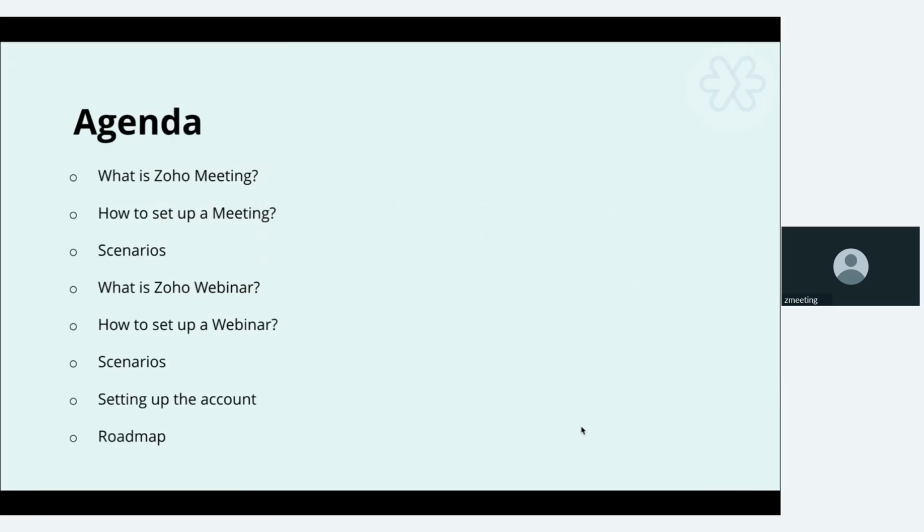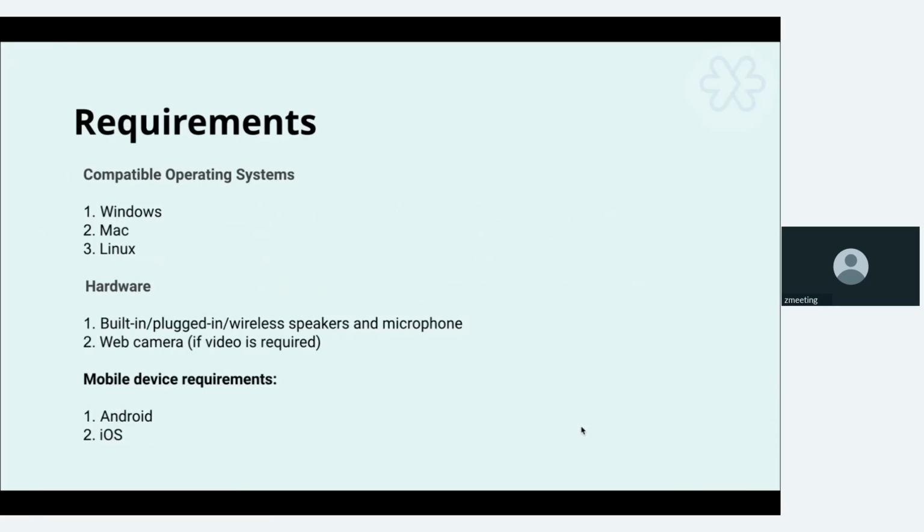Here comes the agenda for today's session. I'm going to start with a brief introduction about Zoho Meeting and how we should use it. With the demonstration of the new version, I will give you a complete walkthrough of Zoho Meeting. Then we will have some scenarios to get an overview of how exactly the module works. Followed by this, we will learn how to set up your account with your corporate branding, add users, and associate profiles. Finally, I'll wrap up the session with a roadmap to show you some of the upcoming features in online meeting and webinar solutions.